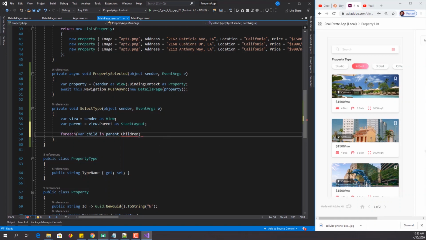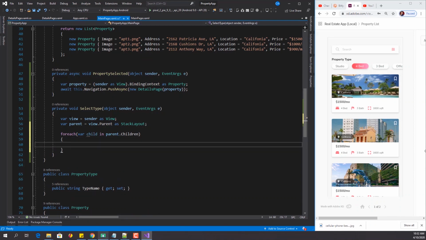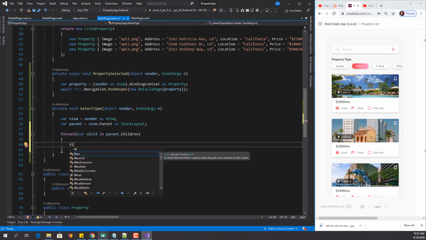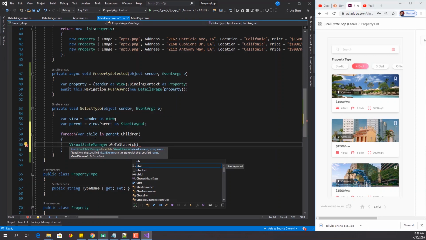What we want to do at this stage is to go to the normal state. So let's call visual state manager dot go to state, and we'll pass in the child, that is the view, child, and the state I want it to go to, which is normal.